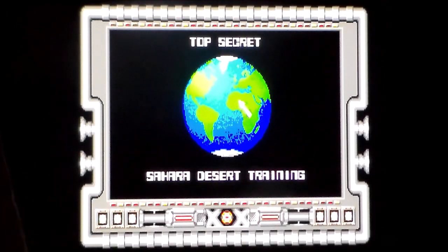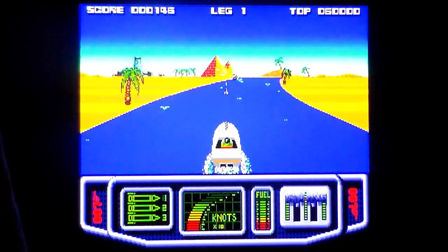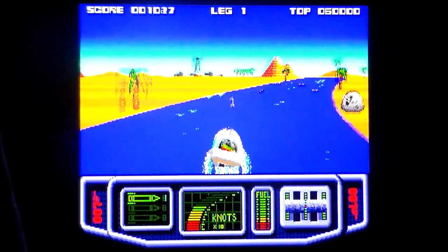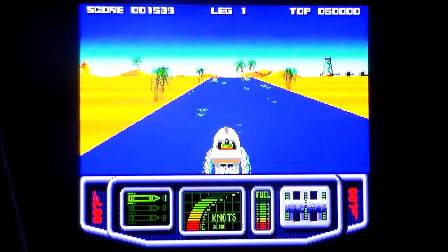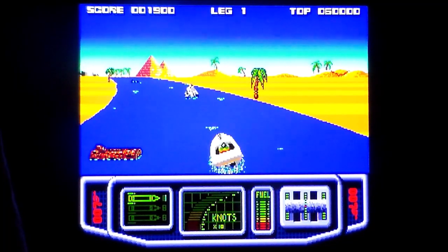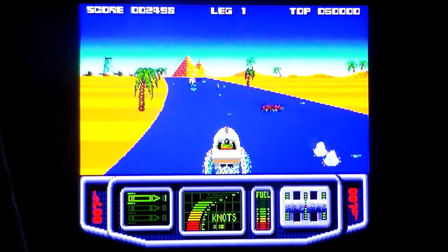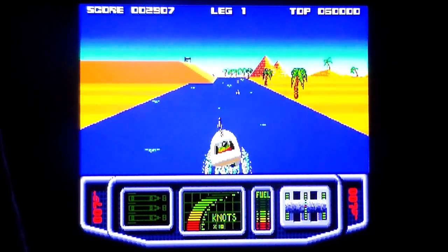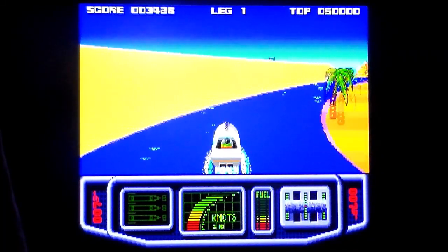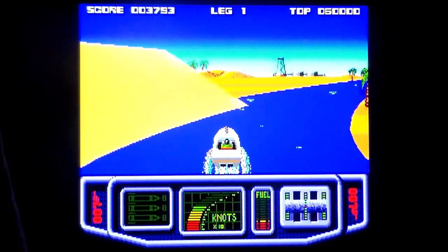Sahara training — can anyone guess what colour this would be? There we go, and the pyramids, because why not? When I pick up fuel I accidentally shoot it. That's fake fuel — it blew me up. Why does it feel or sound like someone's dialling a phone? Oh look — how am I supposed to avoid that? I'm Bond — I'll shag my way out. Well, I was fucked. See what I did there? That is an alright explosion effect, I suppose.